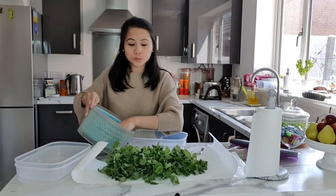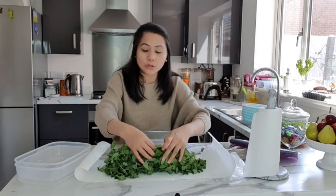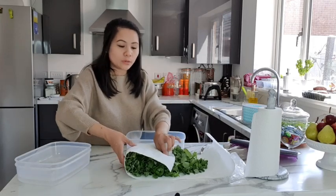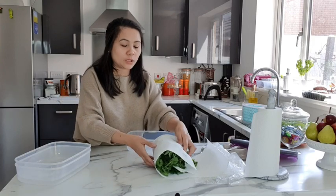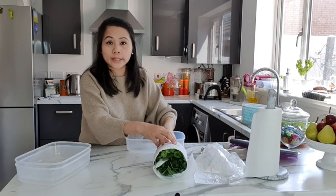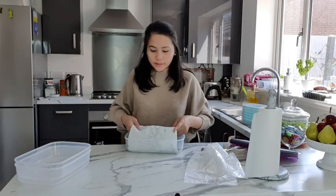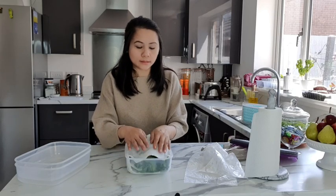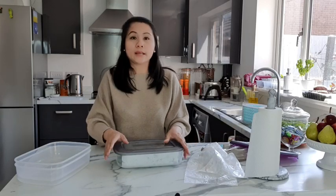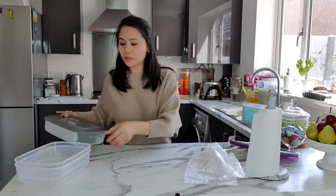If you harvest your own produce, free. It's just your labor, you know. And you know it's organic and it's really healthy and fresh. Right, what we're gonna do is just gonna roll it. Just like that. So the tissue will absorb the water that will drain down to here. We just store it here. Yeah, just like that. Oh. See? And it will be safe na. Hindi na siya magiging very watery because there is a tissue.